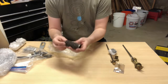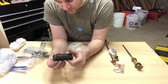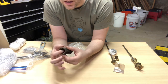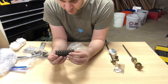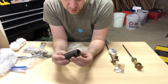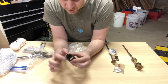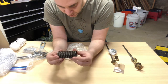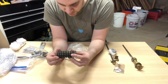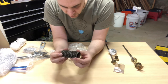Ooh. Got a frag body. It's got a little bit of rust on the inside, and on the outside it's got a bit of flash rust. There's the residue of paint on the bottom here. A little bit of flash rust right there. But the shape of the pineapple section here is really good. I mean, there's some gross stuff on here that's got to be cleaned off.